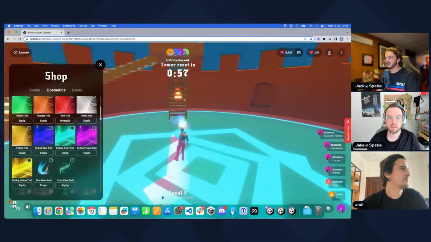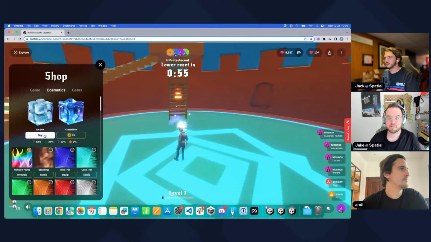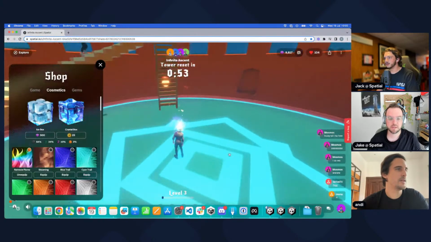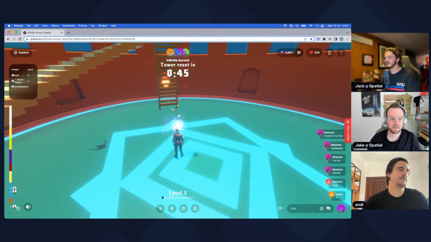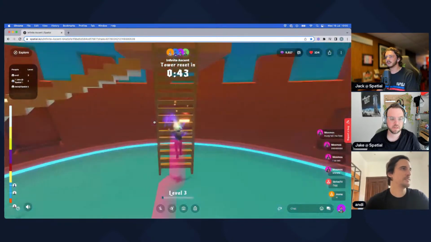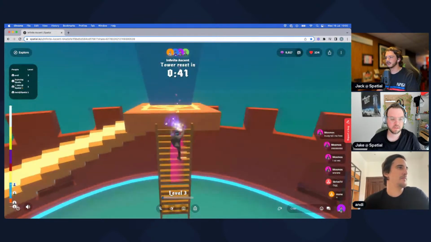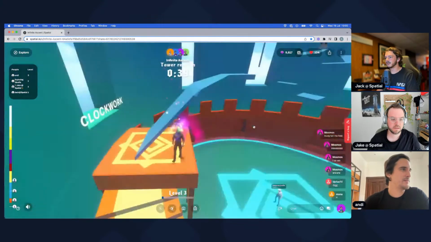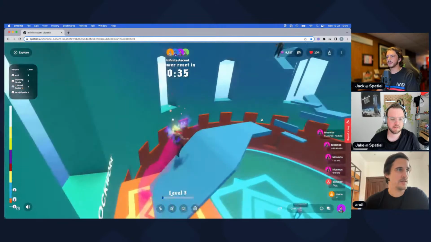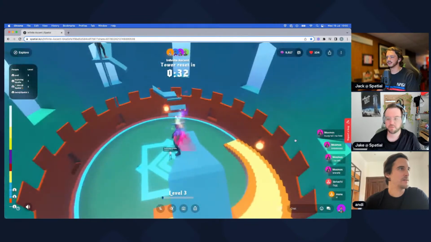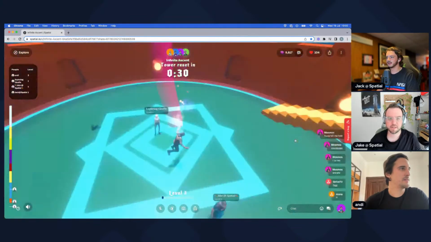Do you always play in pointer lock or drag to rotate, Andy, or do you change it up depending on the level? Yeah, I don't usually play on pointer lock, but I've just been getting used to this kind of camera manipulation, which I think might not be the best. And also, I use a trackpad instead of a mouse. Yeah, so that makes it harder. That's going to be really hard.